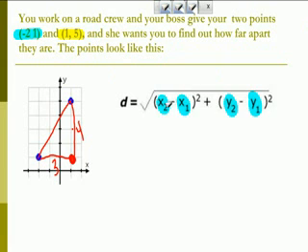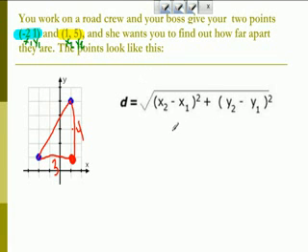And so because I like to do that, you can either color code it or you can just put 1 and 2. You can do whatever you want. Sometimes I also like to teach kids to do this as x1, y1, x2, y2. So then when you're down here, you don't get confused.